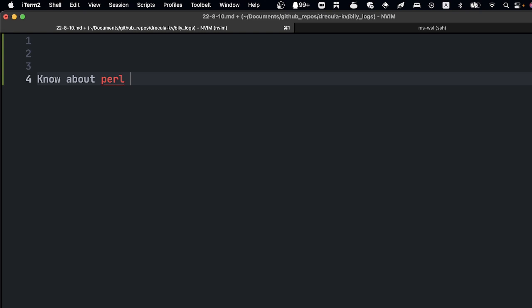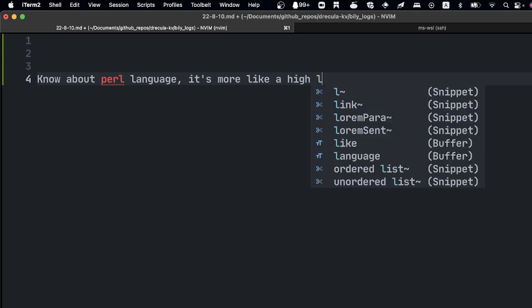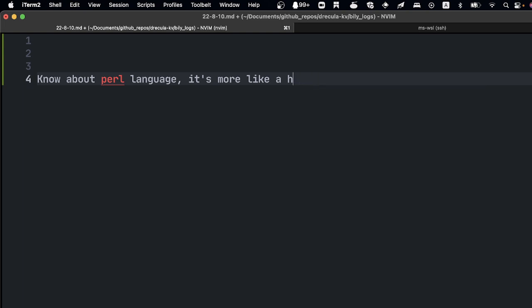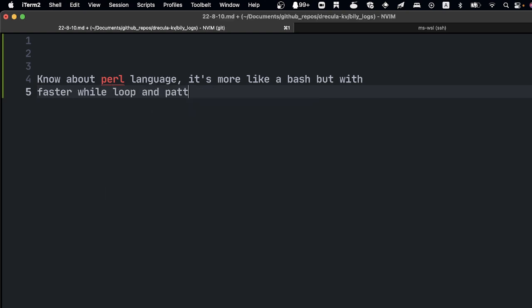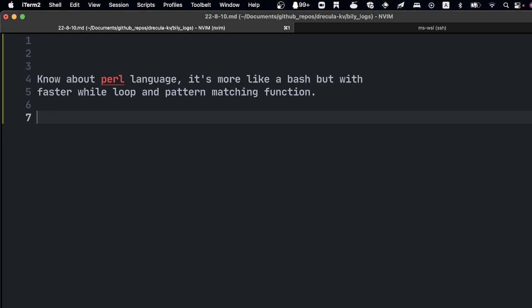Note about Perl language. It's more like a bash, but with faster while loop and pattern matching functions.